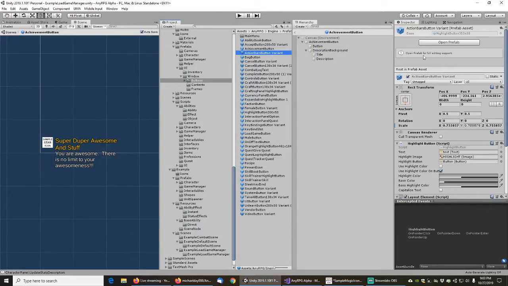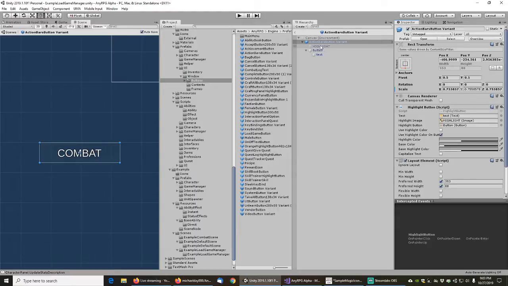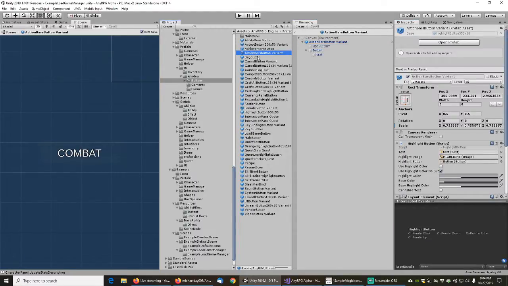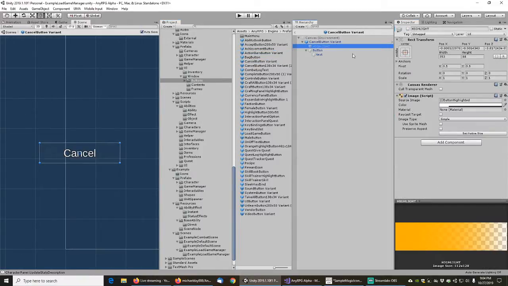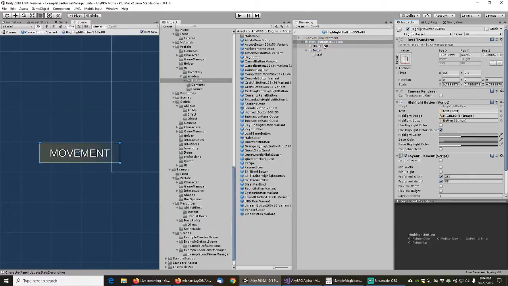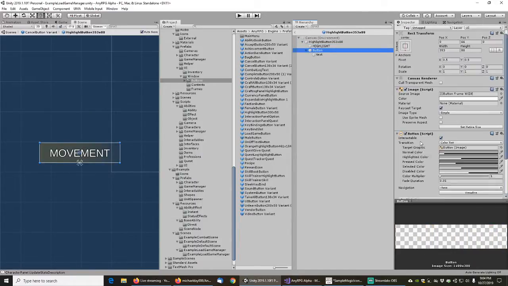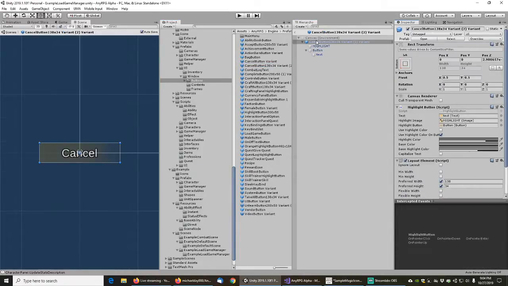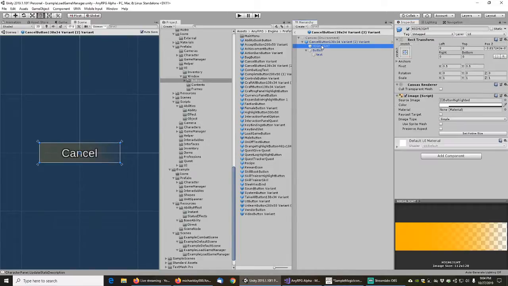So there's a highlight, but it's not used. And the animator was usually on the highlight itself, I think. So these are all cancel button variants.